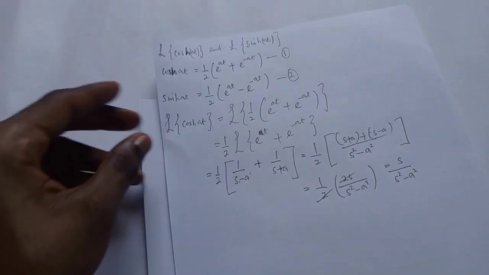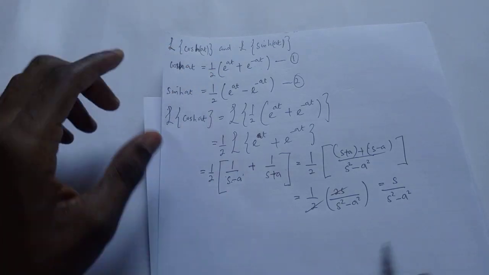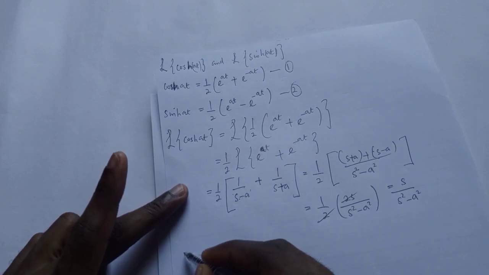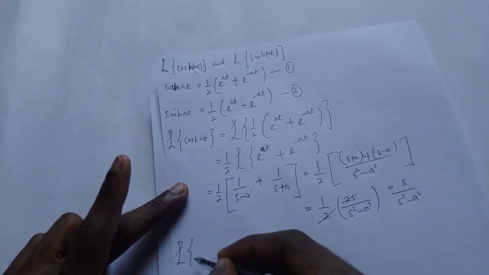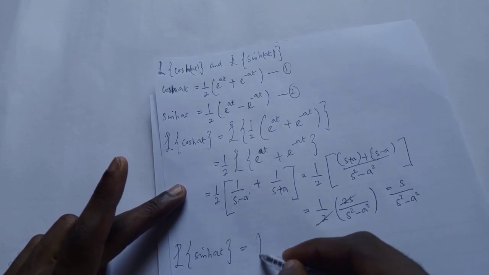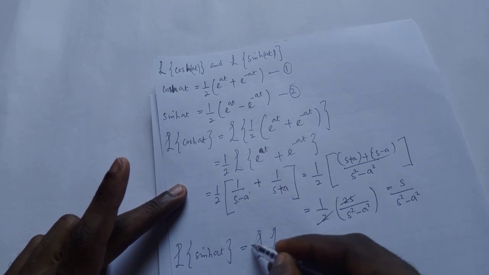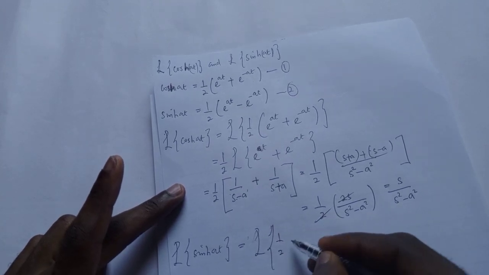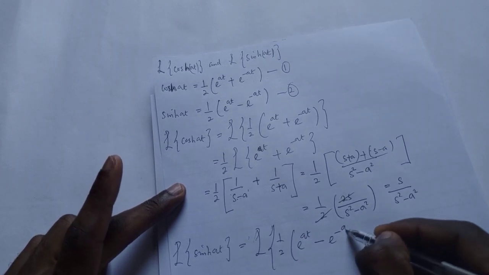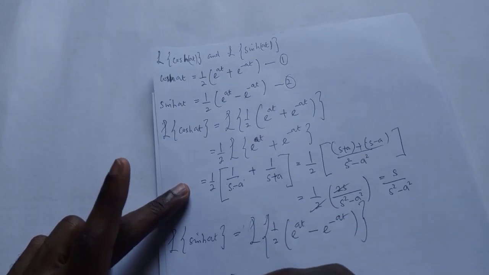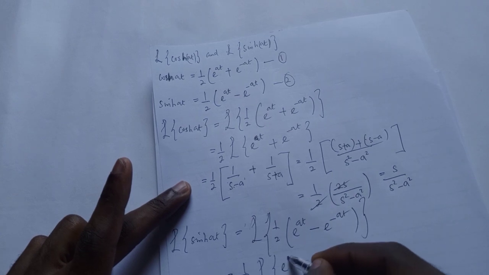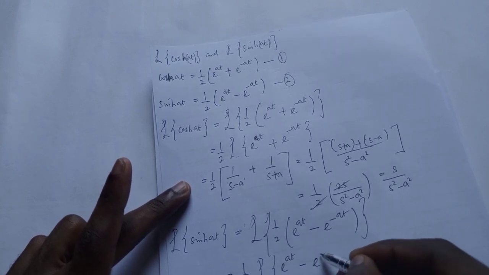That's the value. Now on that same approach, let's do the Laplace of sinh at. So the Laplace of sinh at, we know that the sinh of at will now be equal to the Laplace of 1 over 2 of exponent of at minus the exponent of minus at. So this is what we have. So on that note, 1 over 2 comes out of the Laplace. We have the Laplace of exponent of at minus the exponent of minus at.